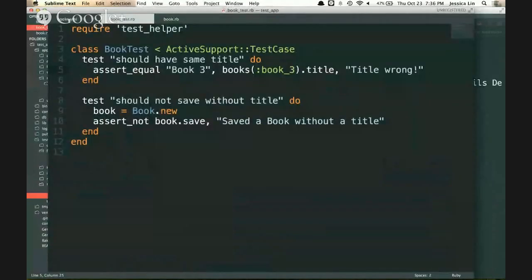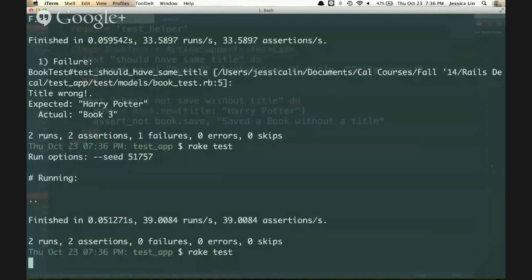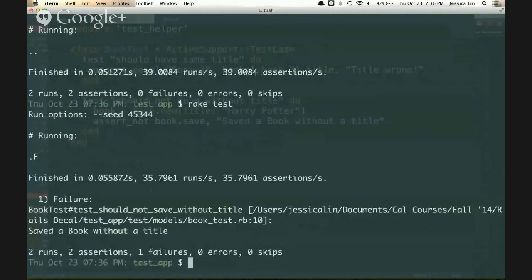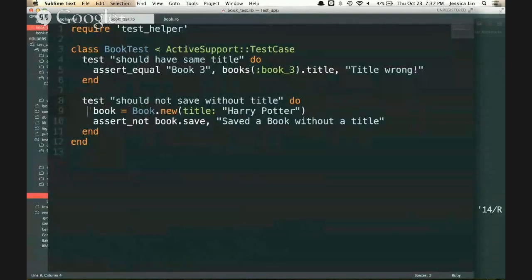Cool. So basically, I created a new book model, but I didn't give it anything. I didn't give it a title, an author, or anything like that. What if I just did title Harry Potter? And I ran my test again, giving me a failure because this actually has a title.